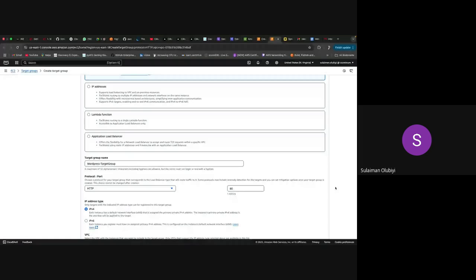So you pick the instance one. That's our target type. What name should we give? Let's give it WordPress target group.